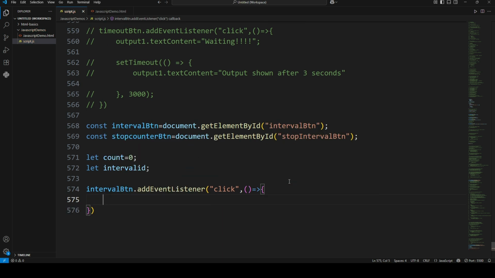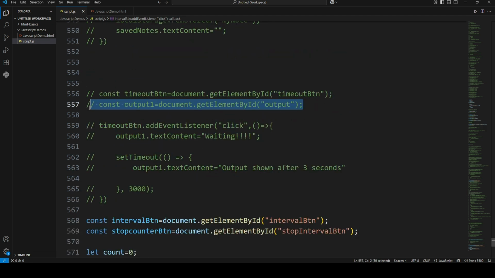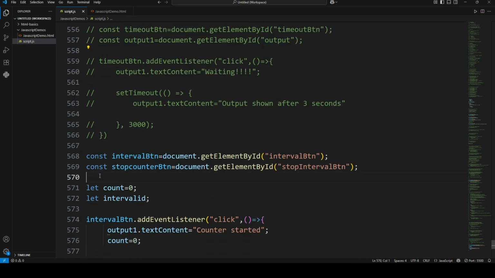Inside this we will set output.textContent to counter started. We'll just copy this. This will be the initial message, and we will initialize count to 0 here.